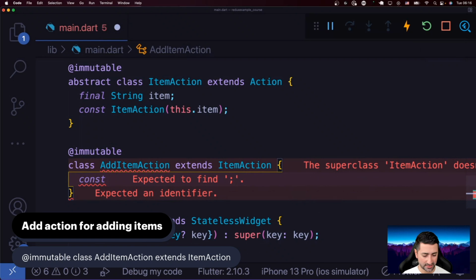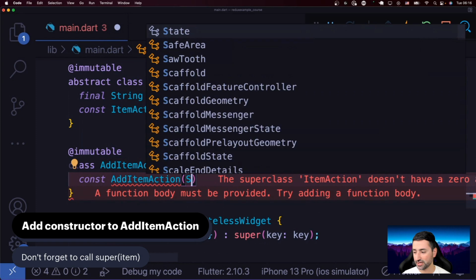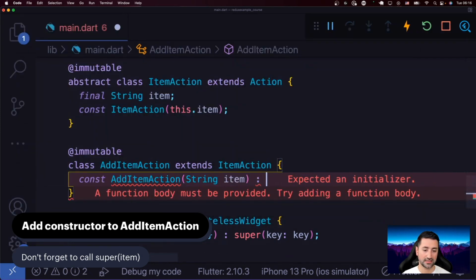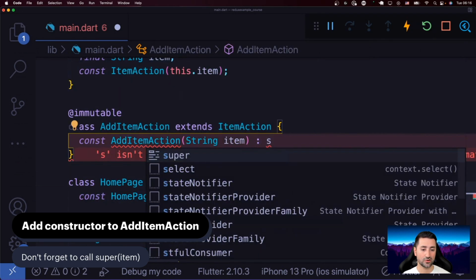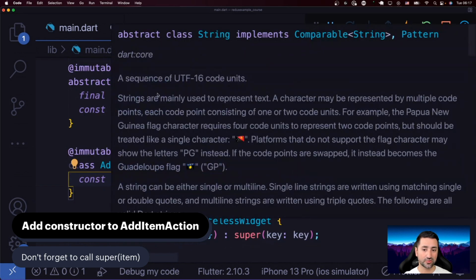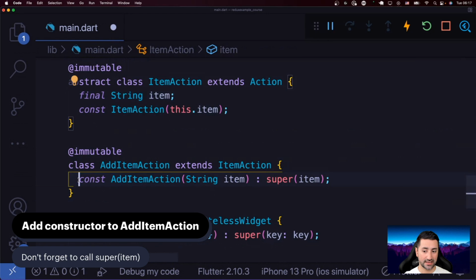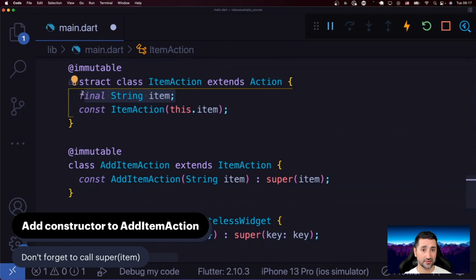So let's say const, and then we put the constructor in here, and we need an item to work with. One of the reasons that we have this item action class in here is not to have to redefine this item property in every subclass. In here we just call this super item. So our class is getting a free property called item by implementing a constant constructor and calling super, allowing the super to store that item. To me, this makes a lot more sense than having to redefine this item in every class.